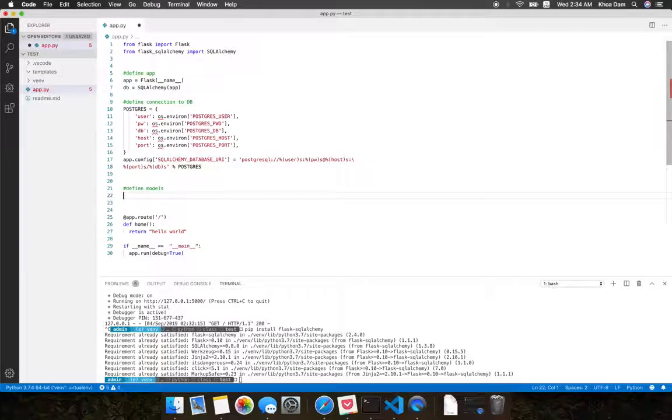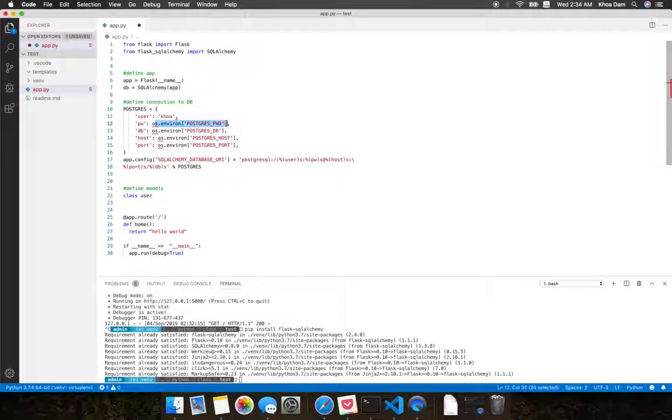Define models. Class. First, I forgot this. Right now I'm not handling it, but we need to use OS environment, so we need to do some extra stuff. To avoid it, since we are still in developing mode, just hardcode it. The username is Khoa, my name is Khoa, so username is Khoa.